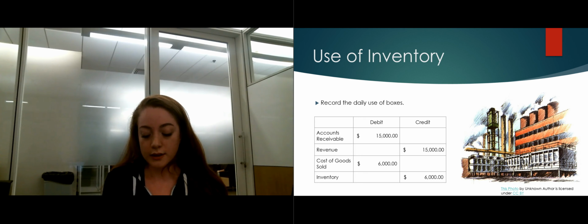The fourth transaction is a discount given to C&J of 1% if they pay their account in full in 10 days. Since the purchase was very large, it adds up to a large sum of money. The initial purchase was $1 million, but the return of 1,000 boxes decreases the total purchase down to $998,000. The discount is calculated based on that number. 1% of $998,000 is $9,980. This lowers the cost of the inventory, and therefore we credit the inventory account by $9,980. This also means that the accounts payable to the box company will decrease. To do so, we will debit accounts payable.